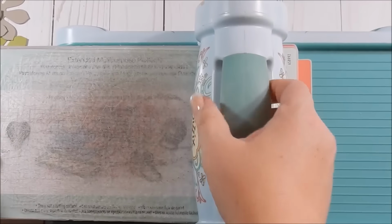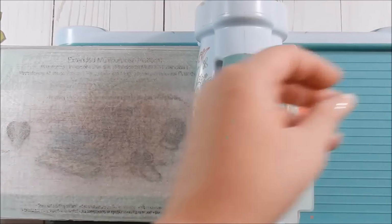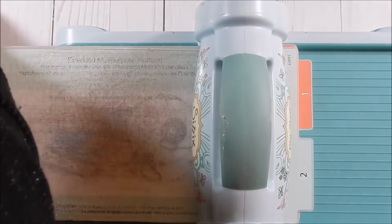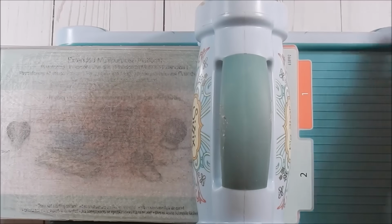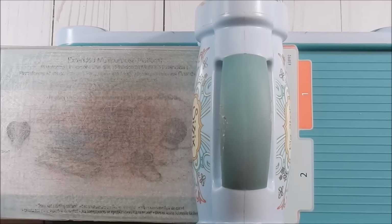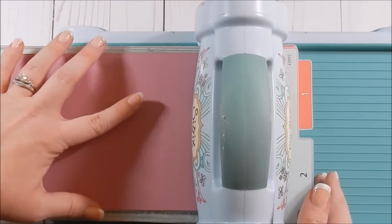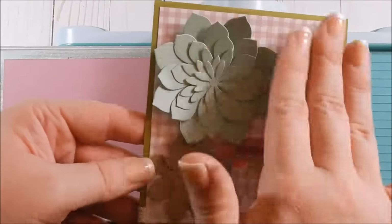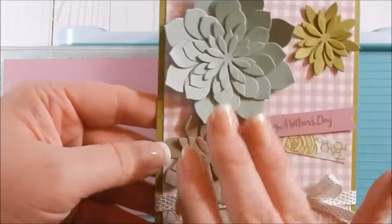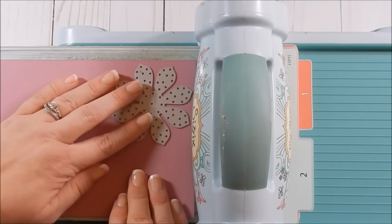Okay, I have taken my Big Shot. And what I want to see is that I already have some of these dies cut out. So I'm going to kind of organize what I have because I don't like wasting cardstock. So kind of see, I'm not going to use those. So I'm going to go to my scrap paper and I'm taking a piece of Sweet Sugar Plum. And I don't have any of these colors and I didn't use Sweet Sugar Plum on my card. I kind of wanted to stay more of a realistic, I guess you could say, look. But for this one, I want to use the Sweet Sugar Plum because I really like this color.